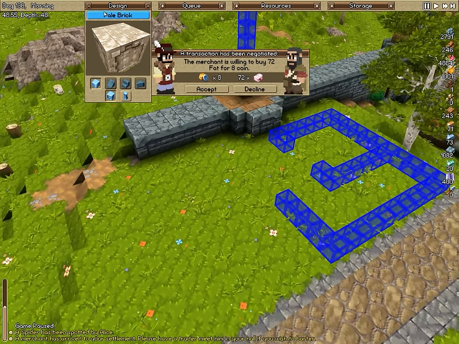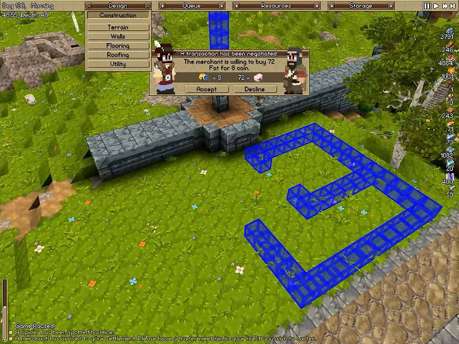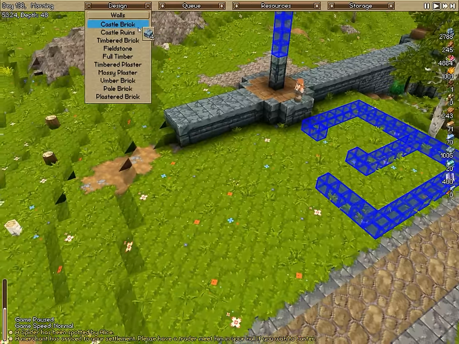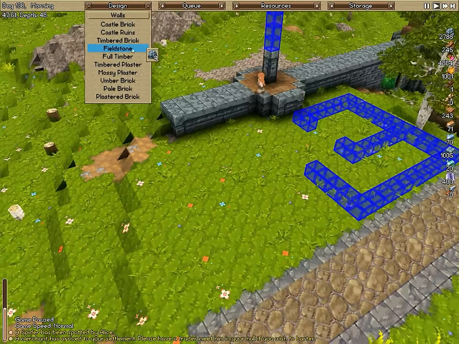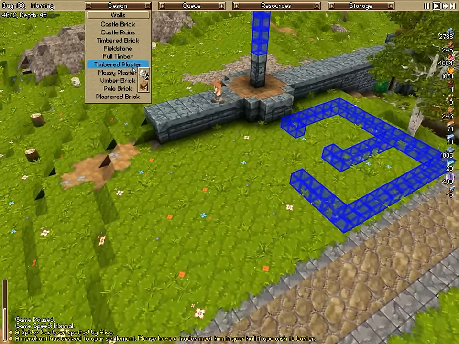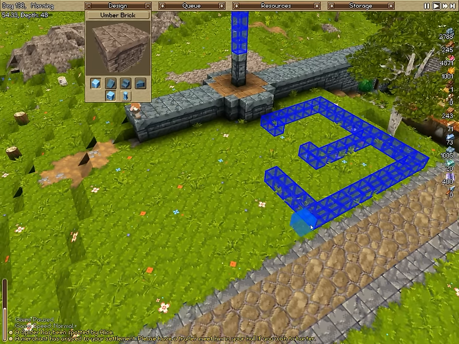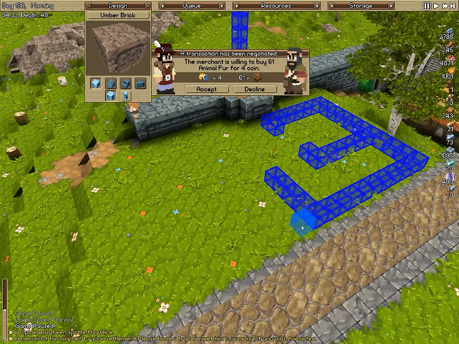And then we're going to be building a structure here to... Oh, I just sold some stuff that I didn't want to sell. Oh, well. I was just hitting yes, and I didn't read. Always read what you're selling, folks. It'll help a lot.